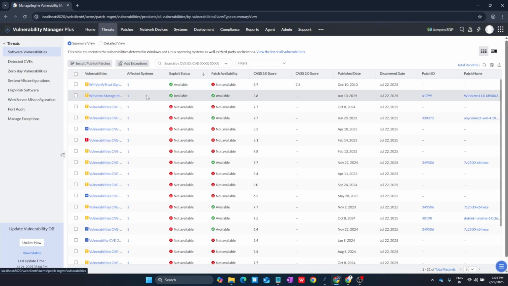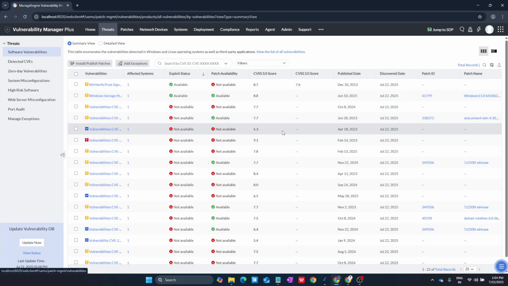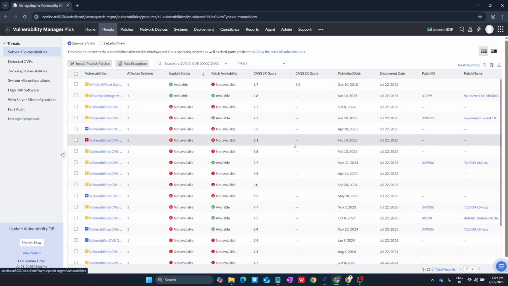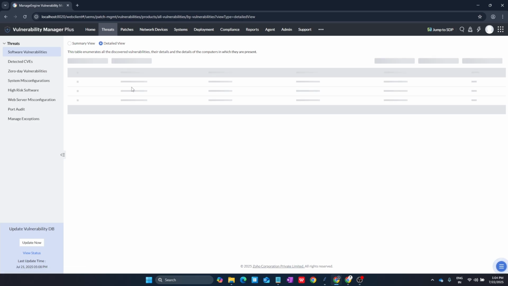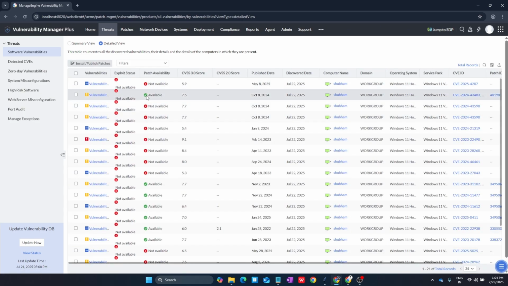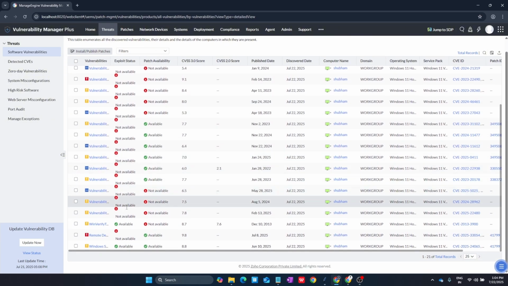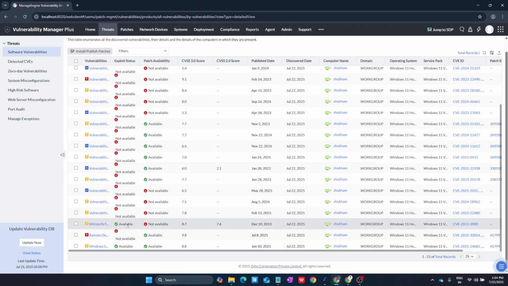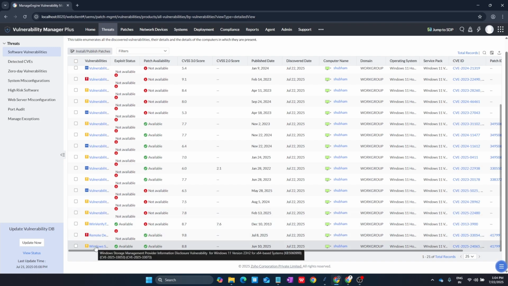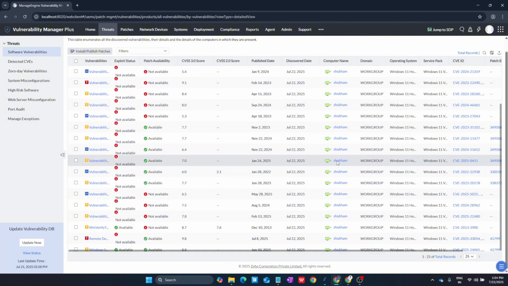Here you can see all the threats that ManageEngine has discovered. If a patch is available for a particular threat, this green indicator will remind you that a patch is available but an exploit is not available. You can see that for these two, an exploit is available, so someone can exploit this vulnerability if it is present in your system.